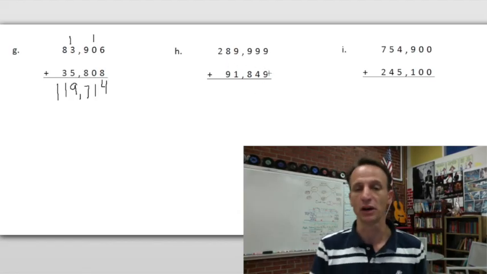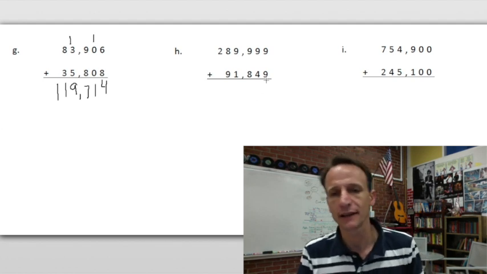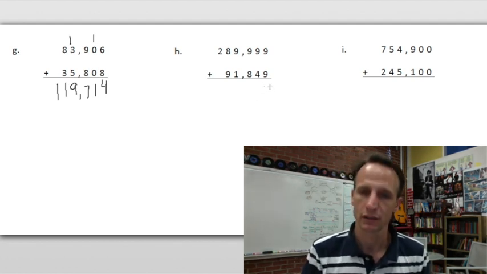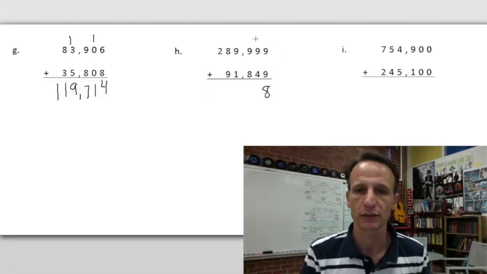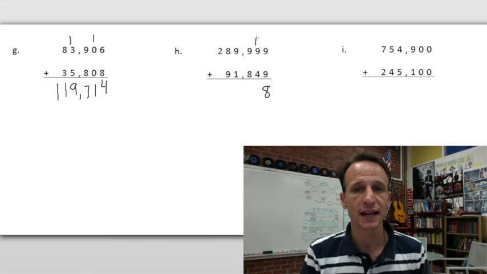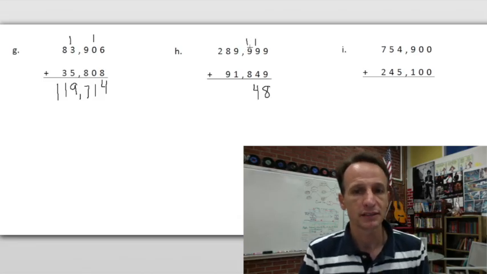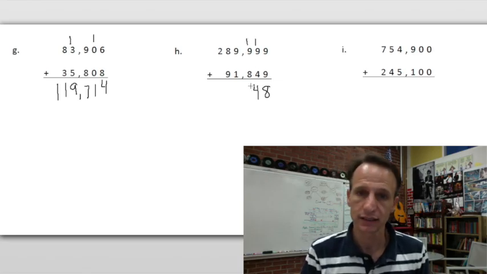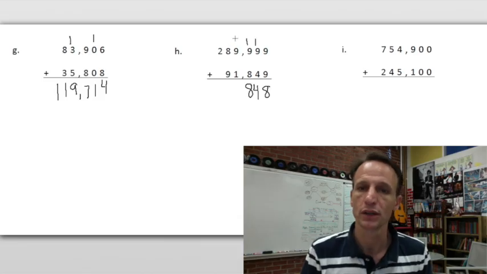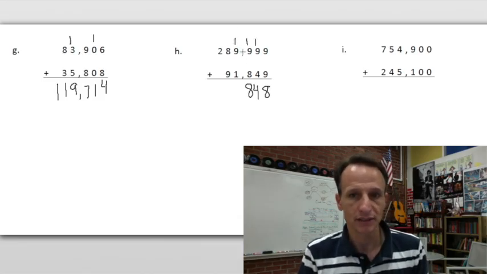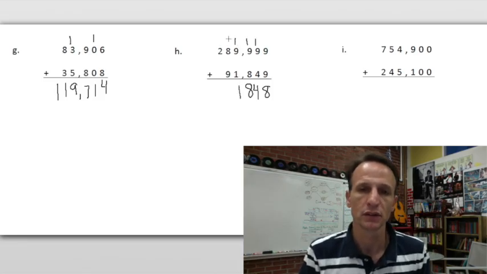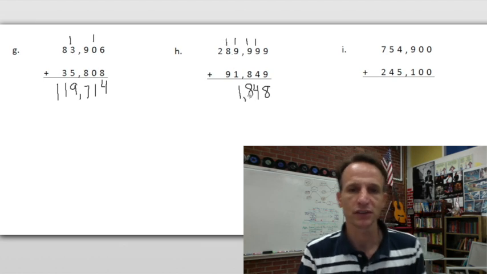All right, now we see in this one we have lots of 9s going on. Like that's going to mess us up. Ha! We can do this. 9 and 9, we know that fact. It's, you got it, 18. Place the 8, regroup the 1. 9 and 1 make 10. 4 more are 14. Very good. Place the 4, regroup the 1. 1 and 9 still make 10, that fact. 10 and 8, 18. Place the 8, regroup the 1. And here we have, again, that make 10 with 1 more is indeed 11. Place the 1, regroup the 1. Let's not forget our comma friend.